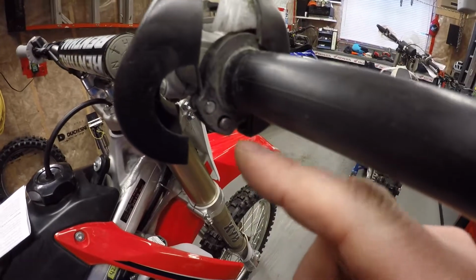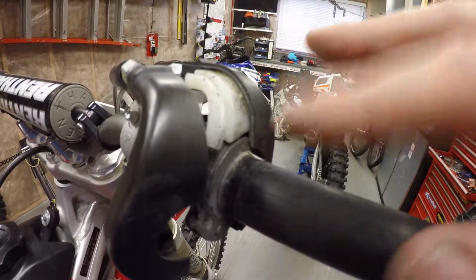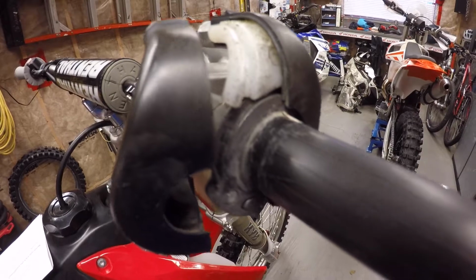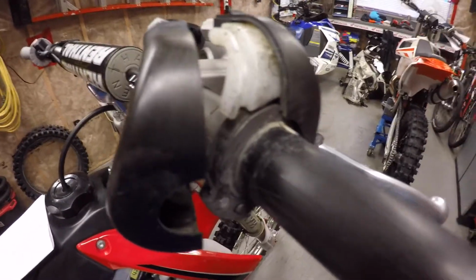Once you get to this point, you want to make note of how the cables are hooked on to the throttle cam, and once you get it apart, make sure you clean all this up with brake cleaner and some compressed air. Same with the handlebar. Make sure everything's all nice and perfectly clean before you reinstall the new throttle tube.